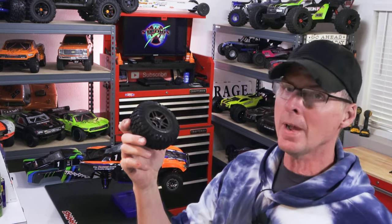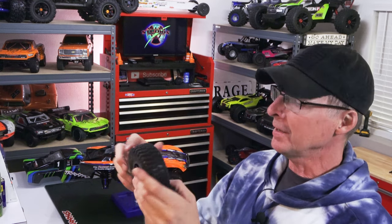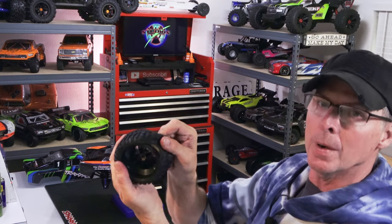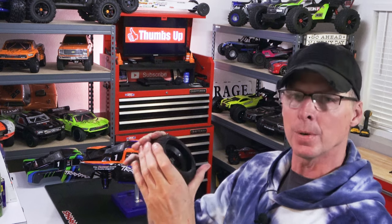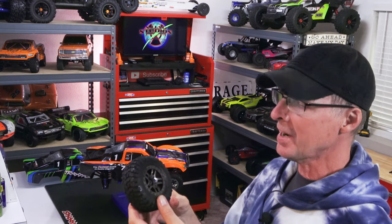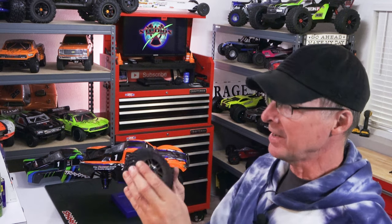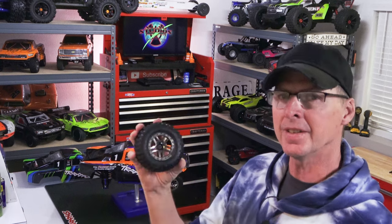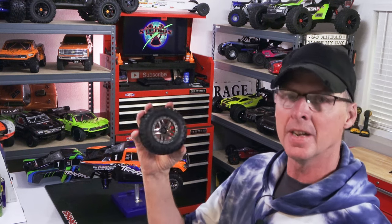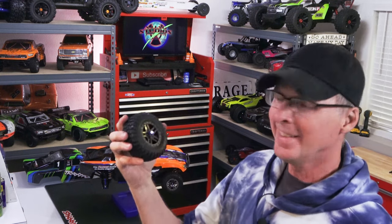You know, it held up for a while, but then they came loose, and on the inside here, you can see it's not chromed. So I don't understand why it's not holding on to the rim the way it's supposed to, but it did come loose on two of these tires. But if you can get them to stay on the rims, these tires are amazing. They work really well. They're a good shape, everything. I would recommend putting a venting system on them, 1, 2, 3, to let it shed the debris. But, you know, they still ran pretty good for what they were. All right, guys, that being said, that brings us down to our four questions.